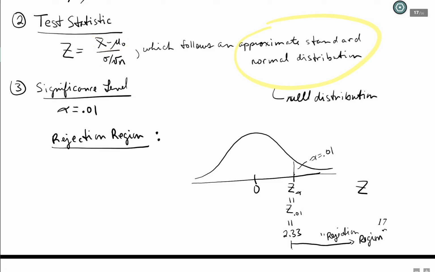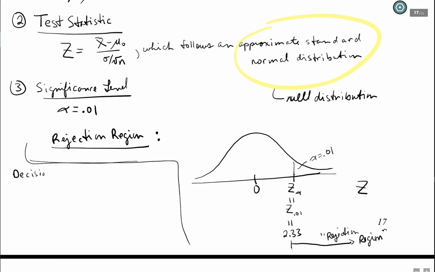Okay, so the rejection region helps us identify this sort of thing and think about for what values we are going to dismiss the null and accept the alternative. This is the rejection region. Let me partition this off here. The decision rule is just in words what the rejection region is telling us.